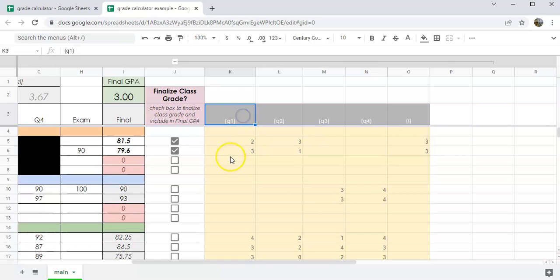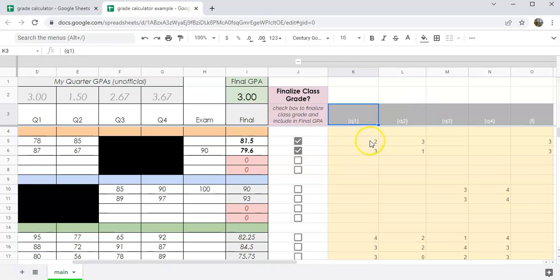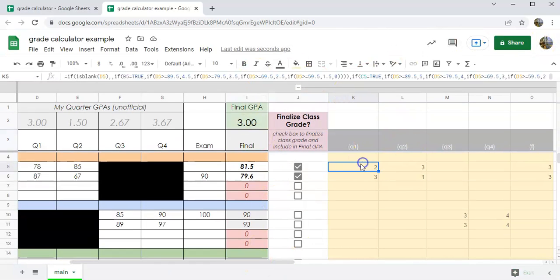So what all this does is turn the numbers that are entered into their GPA equivalents over here. And it checks the honors and the IB boxes to see which ones apply. Just as an example, if you look at this formula right here, it's this super long string of if statements, right? First of all, it checks to see if it is blank. If it's blank, it ignores it. Then it goes on and says, okay, wait a minute, is this an honors class? And then it applies that scale. If it's not, then it says, is it an IB class? Then it applies that scale. And if neither of those are checked, then it applies just the standard scale. So that is simply what all these do.